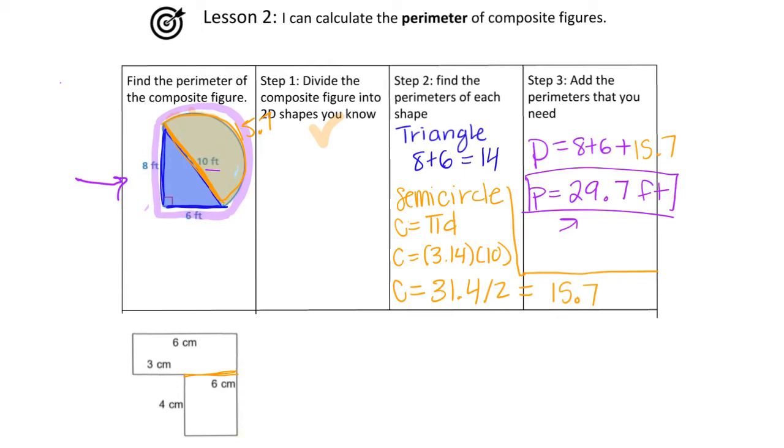So I need to label what I know. If this whole side of this rectangle is 6, so from here to here is 6, then from here to here is 4, that leaves this little part to be 2. And what I know about rectangles is that opposite sides are congruent. So this side over here is 2. I'm just going to erase these little extra bits.